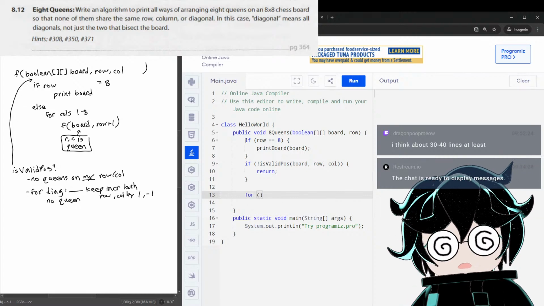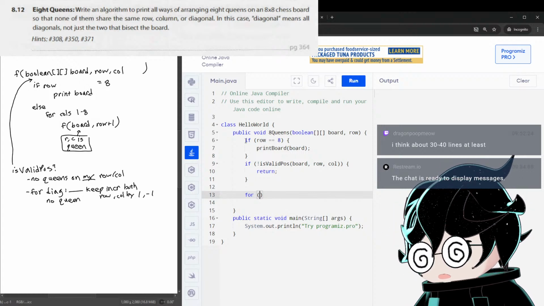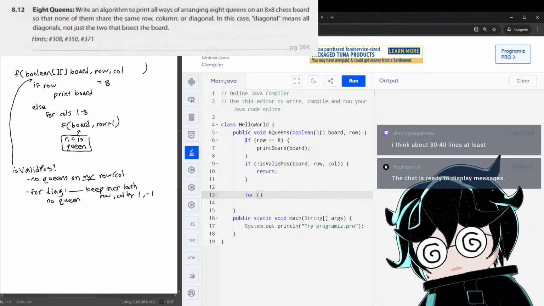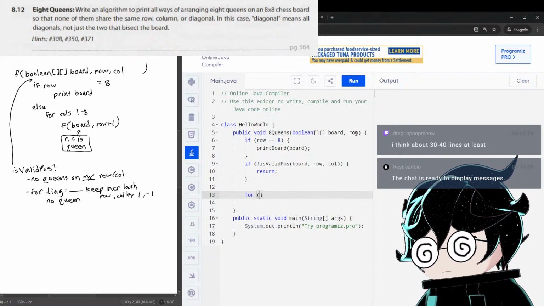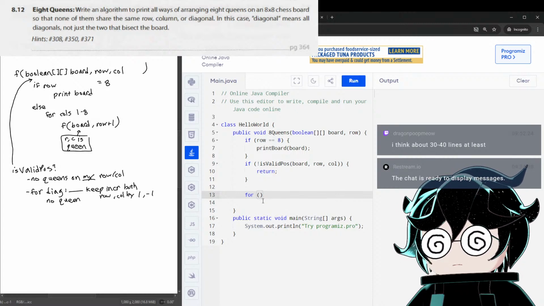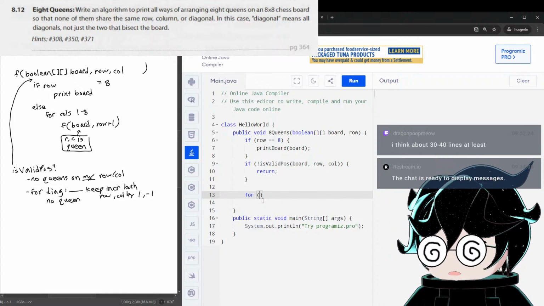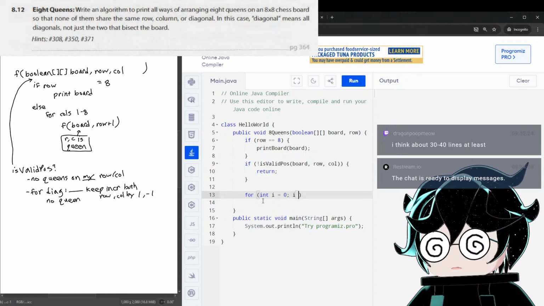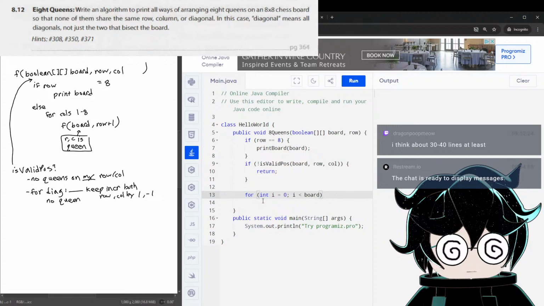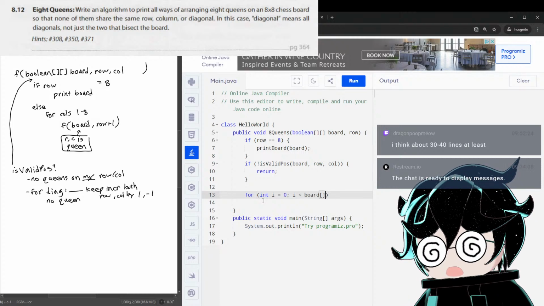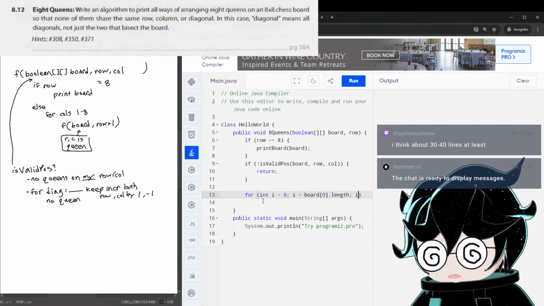Okay, for, I need to do a 1 through 8. For int i is equal to 0 and i is less than board, for columns, so board dot length, i++.